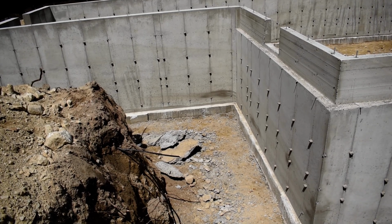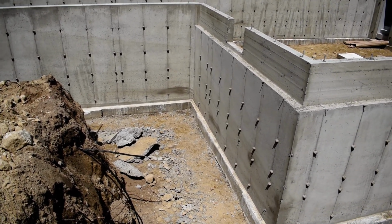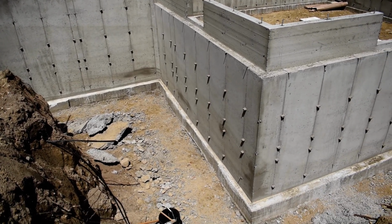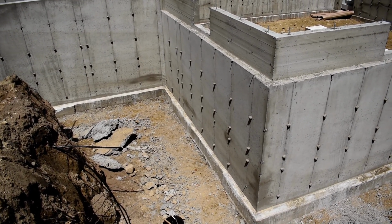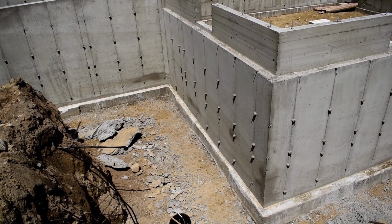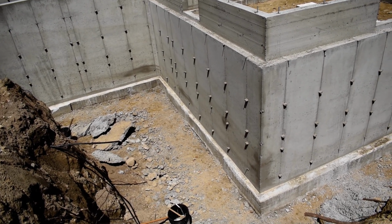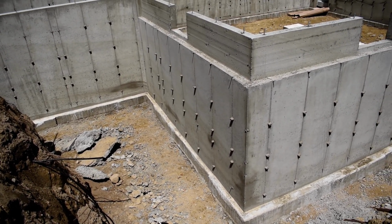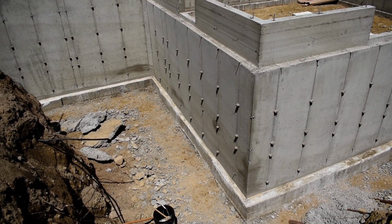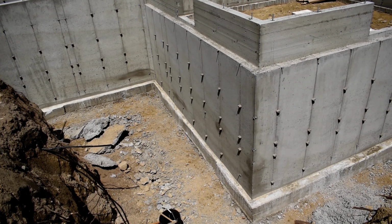It's not just a tar product. It's not just brushing on tar. It has some polymers added. It's very elastic when it's set, and it's water activated. So they actually brush it on, spray it on, and then roll behind it to even out the coating and get the thickness that they want. And then they mist it with water to skin the outside, and that starts the curing process.